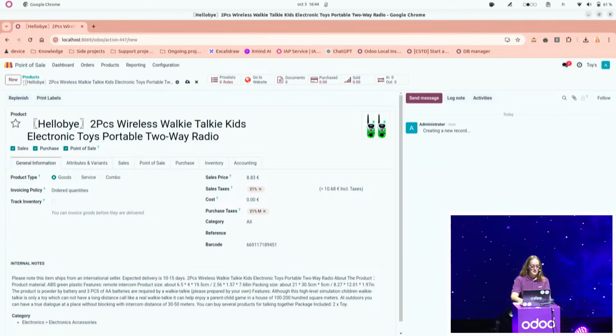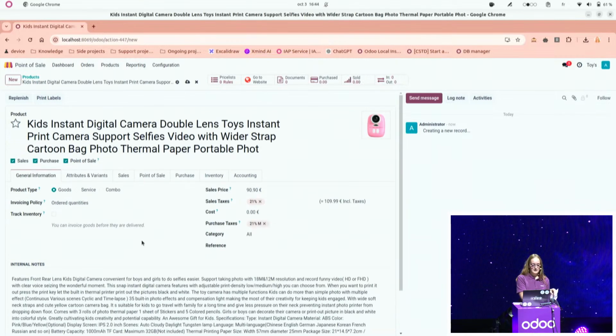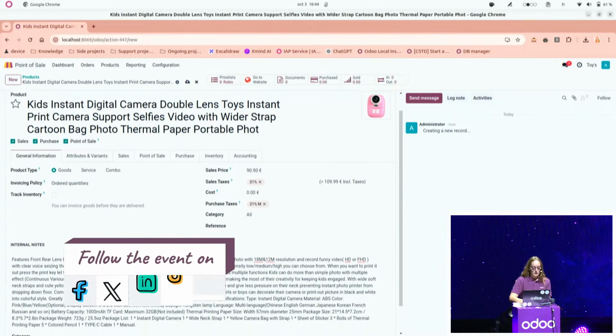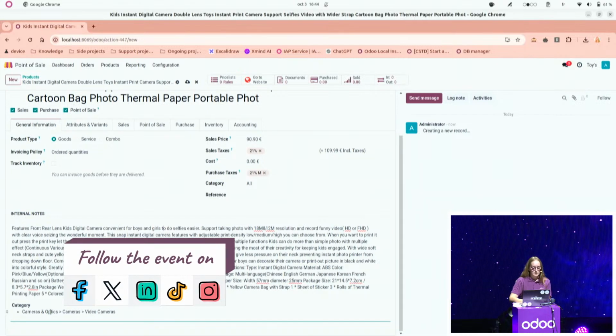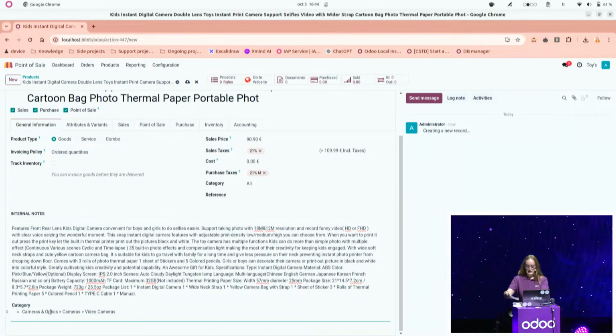Let's give it a try for a new product. So I will scan my second barcode. Sorry, not on the right field. Okay, and here again, all the information has been retrieved automatically by Odoo, like the name, the picture, the price. You also have a description, and it is suggesting the category where to put your product. This is simply amazing, and it's super fast.